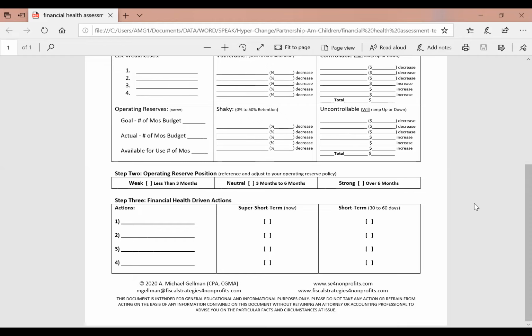And then if you go to the bottom of the worksheet, and I usually have 6, 7, or 8 lines down here. I just have 4 on this template. Based on the above, we're going to take action A, B, C, D, E, 1, 2, 3, 4, 5. And of those actions, some of them are going to be in our super short term and some are in short term. The reason that you could have an action here and still check short term is sometimes I call it hot buttons. Board member, like a membership organization, all they want to talk about is membership, membership, membership. And so on the top line, membership is okay for right now, and we're not going to do any short-term changes, super short-term changes. So we might have a check here on how membership might be impacted.